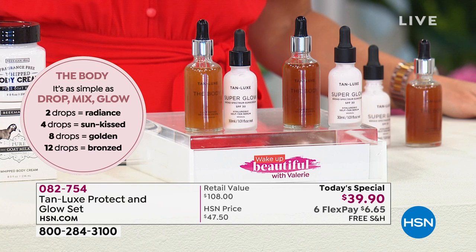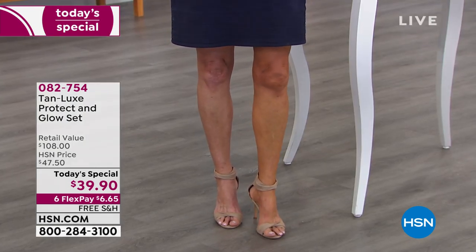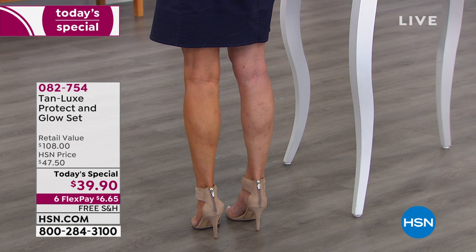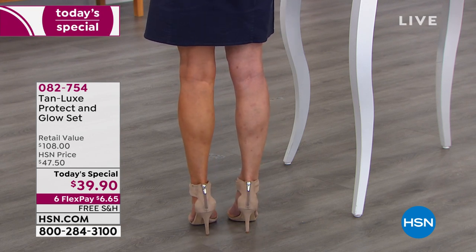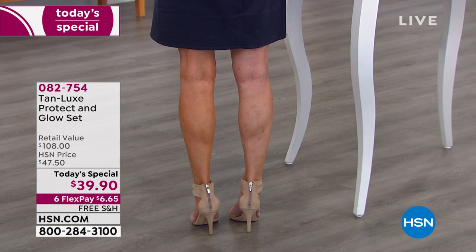If we can just go to Jan — I want to show you Jan's legs. Jan has imperfections, and she told me: Mark, I have never been able to leave the house without wearing stockings until Tan Lux came into my life. She is beautiful on the inside and outside, and she's almost 65. She said, Tan Lux has changed my life. I have imperfections — I have veins, dry pigmentation, and uneven skin tone. But Tan Lux, like magic, camouflages the look of imperfections.